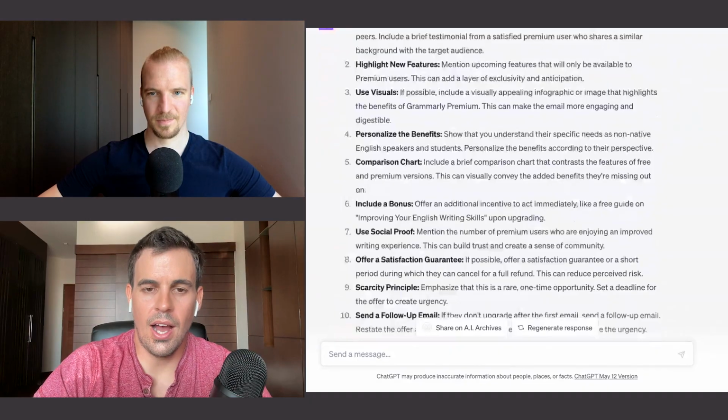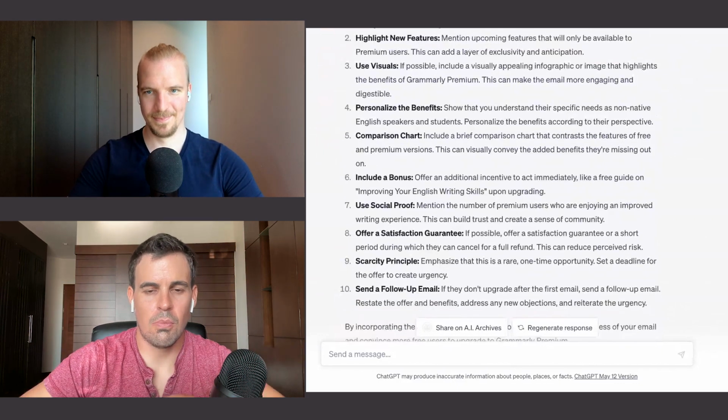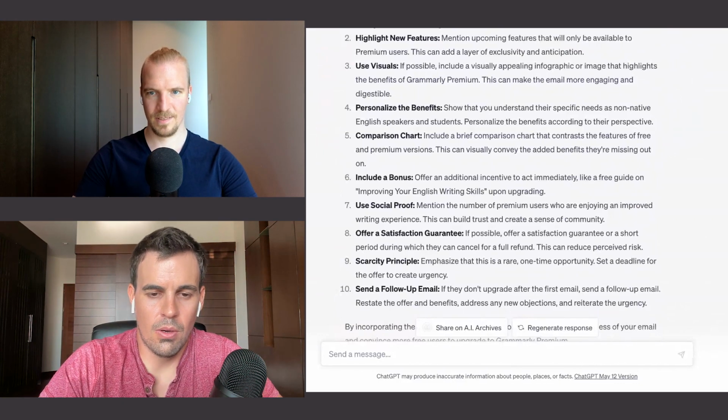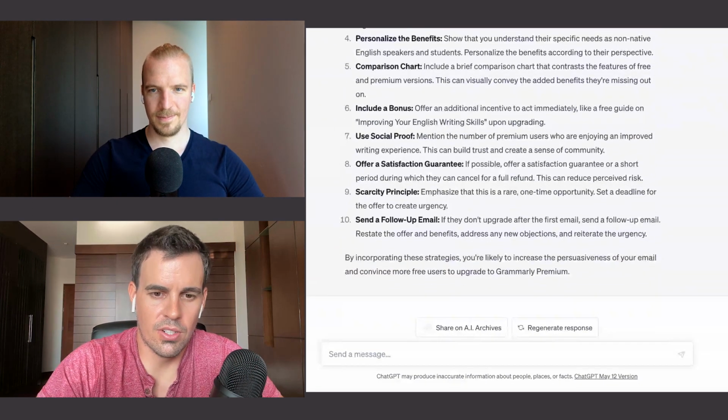Next one, it's advanced level with this code prompt. I really want to create advanced level marketing messages. And the next thing I ask it: how could I improve this email further to make it more convincing? Give me 10 ideas. To this point, it's about copywriting and the benefits, the features, and the psychological levers, like Cialdini's principle. But now it says, okay, you can add testimonials, great example, use visuals. So it's not just copywriting, it's conceptual copywriting. Also, use social proof, and of course, you have to get real data for this.